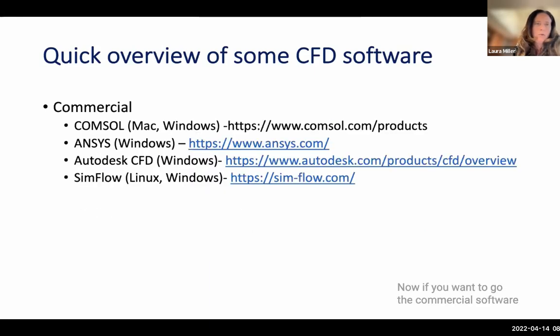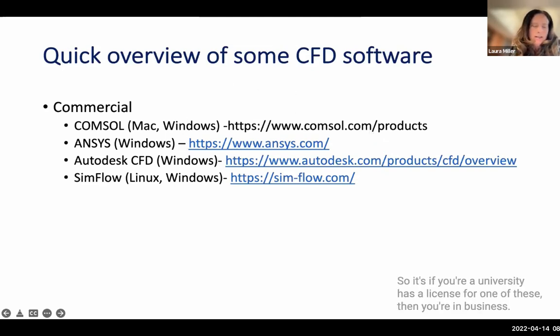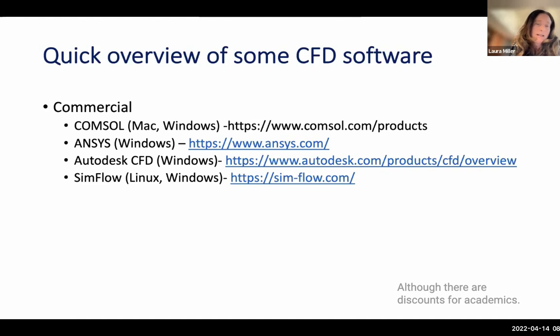Now, if you want to go the commercial software route, here are some options that are available. So COMSOL Multiphysics is a big one. You can install it on Mac and Windows. ANSYS is also a really nice package. It only runs on Windows. And here are some links for these. So if your university has a license for one of these, then you're in business. Otherwise, it's quite expensive, although there are discounts for academics.